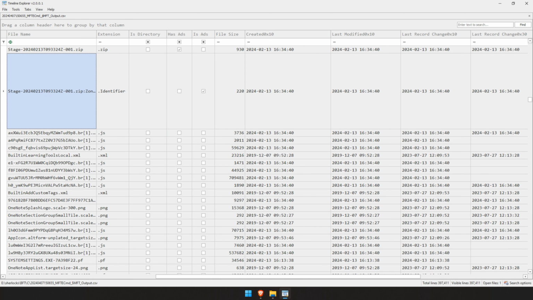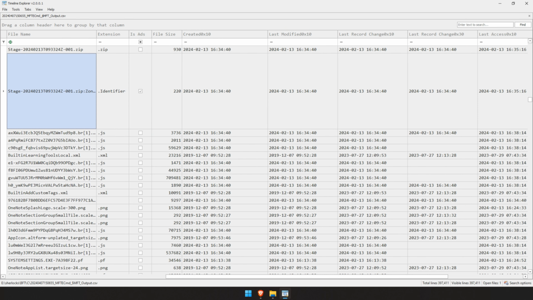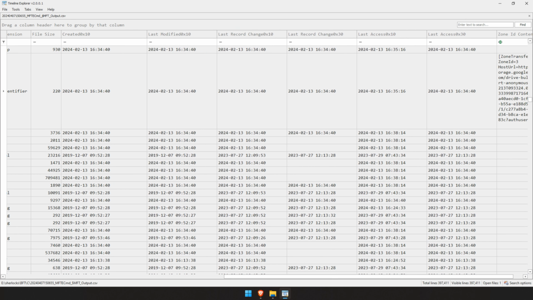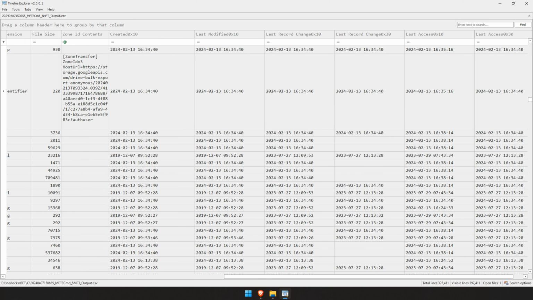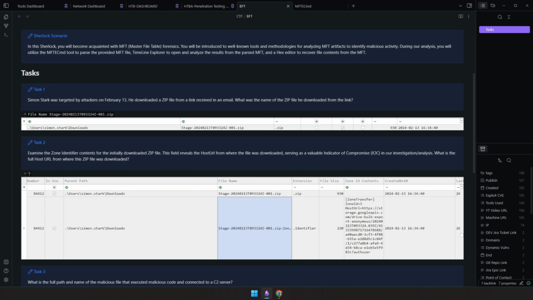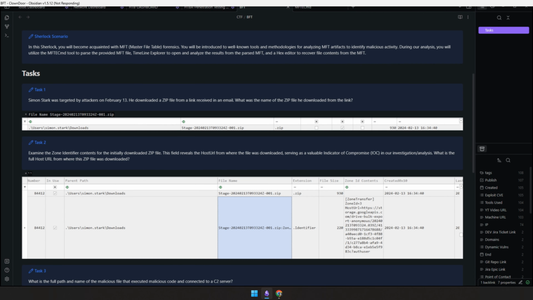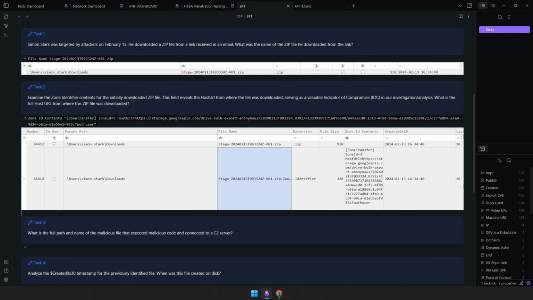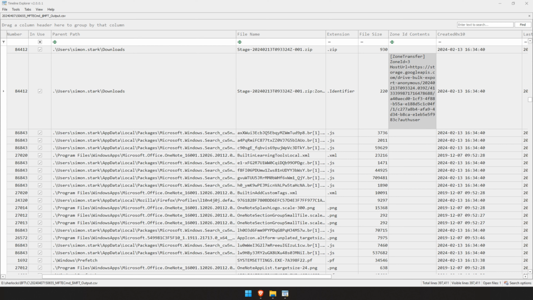Nice. So let's hide this column too, and hide this too. So we can say that this is the identifier. Let's move it to here, from where this file was downloaded. Let's capture this, copy this, and paste it here, and it seems my machine is not responding. Let's wait till it comes back. Okay, it's back. So with this we have the URL from where this file was downloaded.